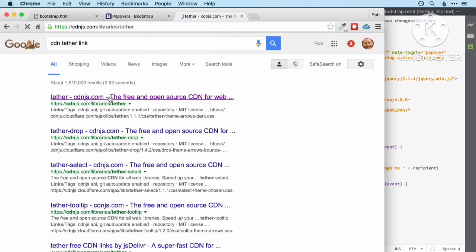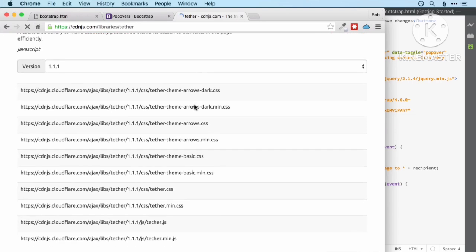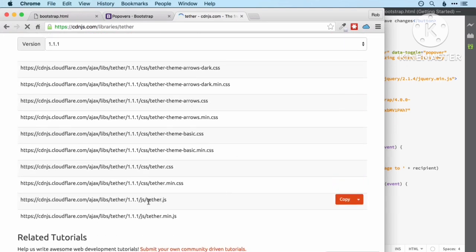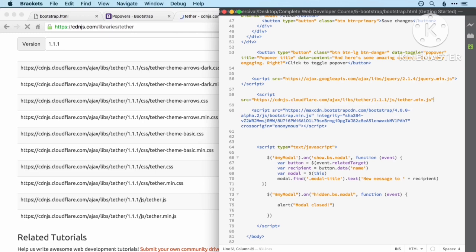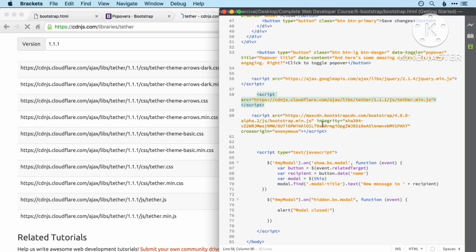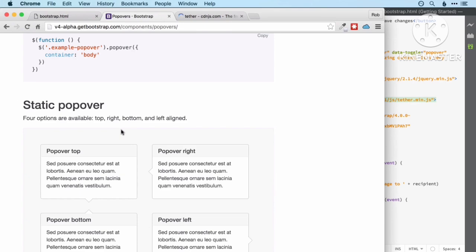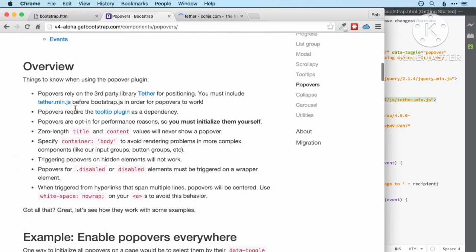There we go, cdnjs.com. Great. So all we need is the Tether JavaScript, and we might as well go for the minified version. So I'm just going to copy that link, and then I'll insert it just before the Bootstrap code in the usual way. So script src equals, and then we want that whole link there, and then end the script. We don't need any integrity or cross-origin attributes this time. And of course, if you want to download the script instead, then you could just do that directly from there. And the advantage then would be it's stored on your site and you have more control over it.